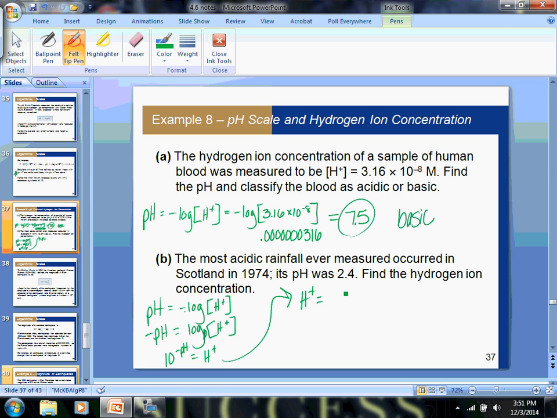If I'm trying to find the hydrogen ion concentration, I've just reworked my formula using what we know about logarithmic and exponential equations, and now I can just do 10 to the negative 2.4. And that'll get me 0.003981. And I probably want to rewrite that in scientific notation, so we'd have 3.981 times 10 to the negative 3. And if you wanted to round that, so you had whole numbers, you could. You could say it's 4 times 10 to the negative 3, but this is fine. Usually for scientific notation, we like all those decimals.